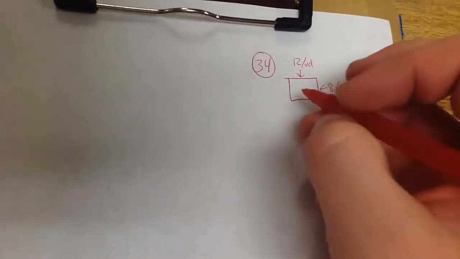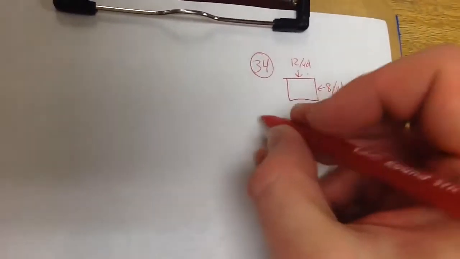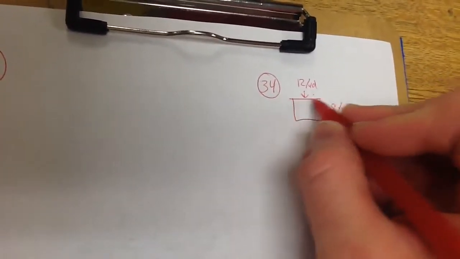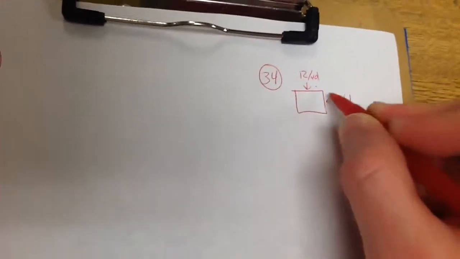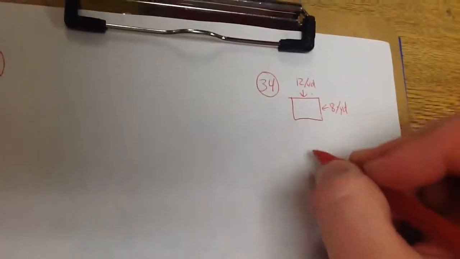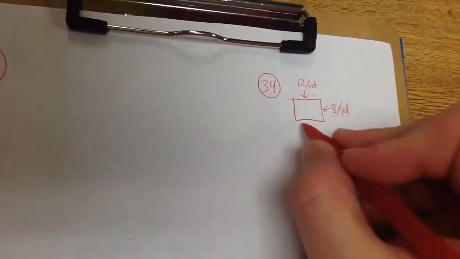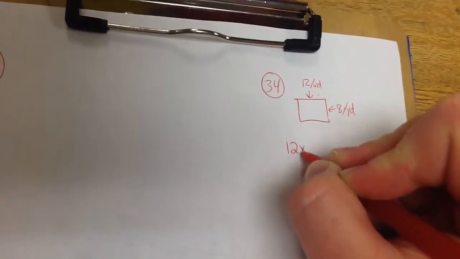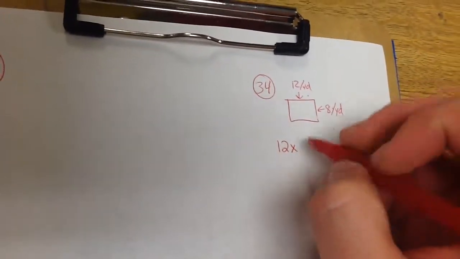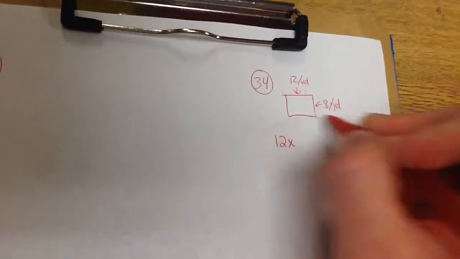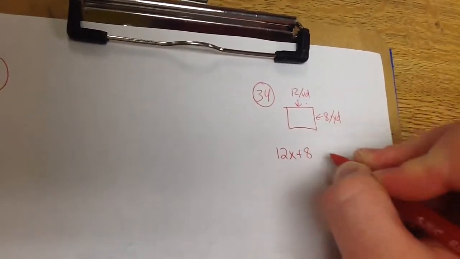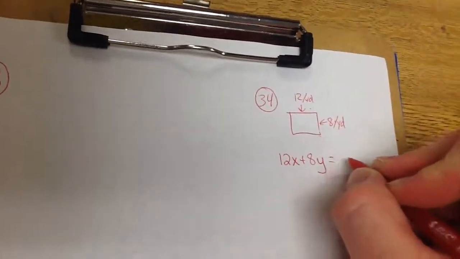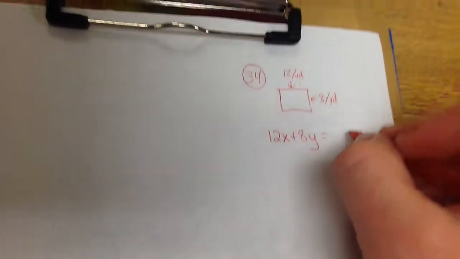So your equation then would be one of them. I'm only going to give you one. I'm not going to give you the other one. We'll call this the x direction, this is the y direction, or you could do length and width, or whatever you wanted, but I just did x and y. So if you do $12 times x, the number of yards in this dimension, plus $8 for every yard in the y direction, should equal, what was it, 4,800, I think?